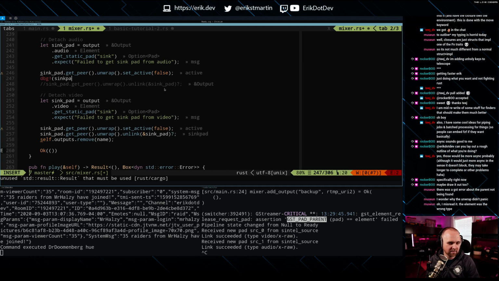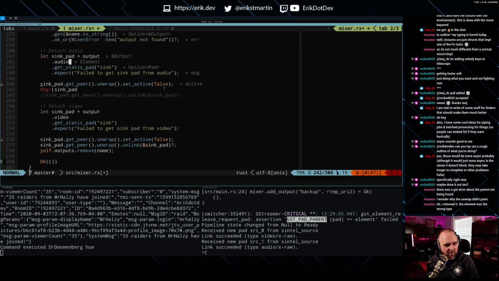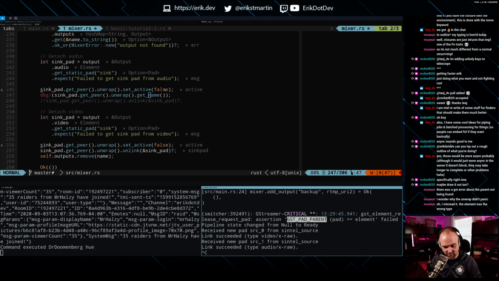So sync pad. The sync pad is the sync on our audio, the first element in our chain, which is exactly what we want. So we want to get the peer, which would be the T, right? If we unwrap that, is it get name, I think? Is that it? Okay, so we should be able to spit that out and see.